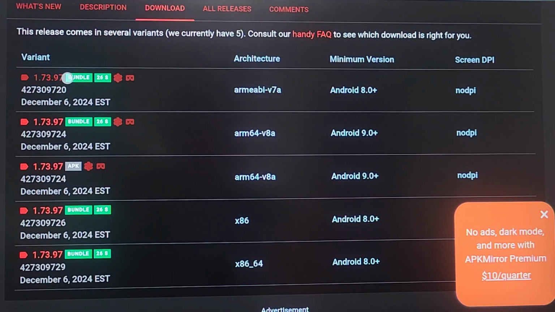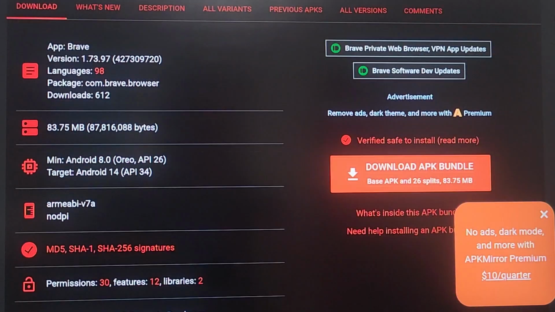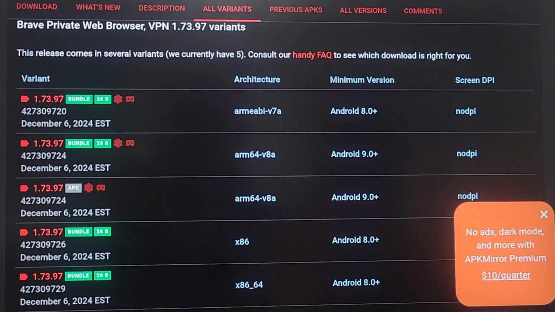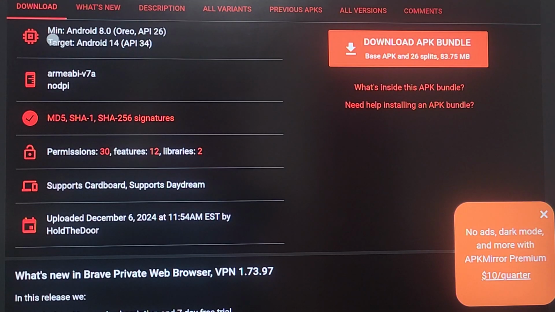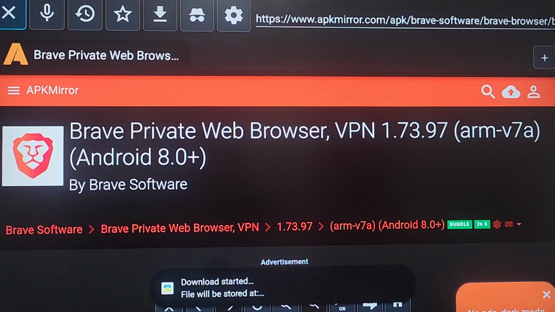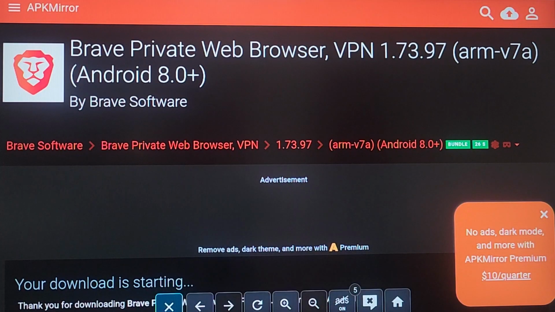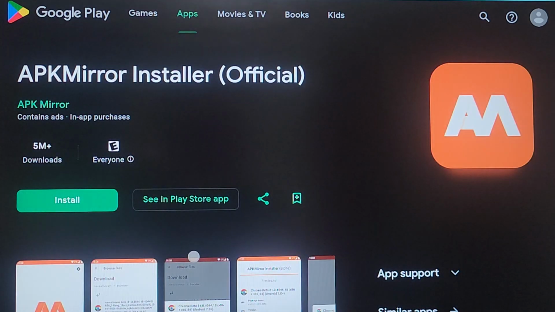It's a good example because it will ask you to download one extra application. So we go here and we pick our version 7 to download. Yes, I know that so many windows, you go and go and go. Okay, it's starting the download now. You can see it. And if you look here, it says to install this bundle you will need APK mirror installer. So we need it, and I will install it right now.